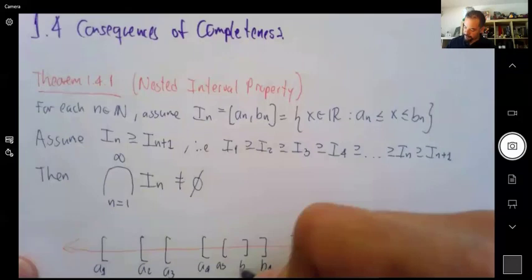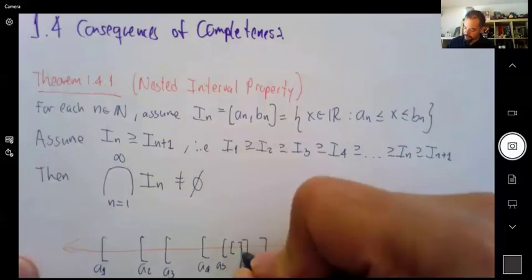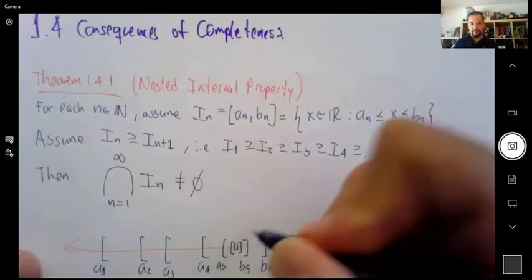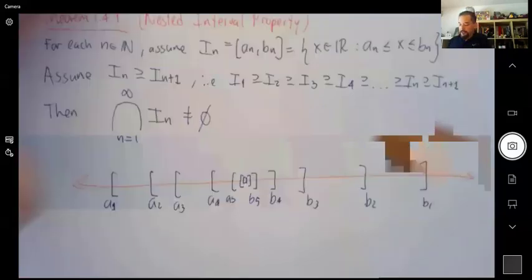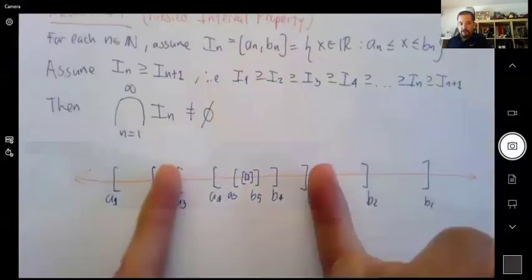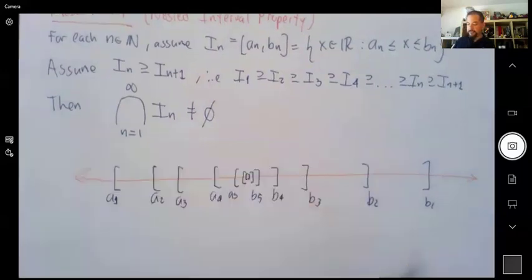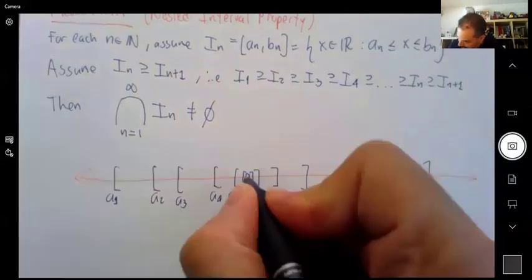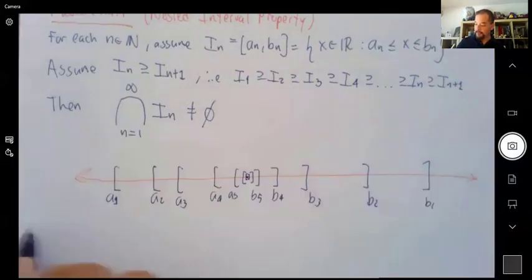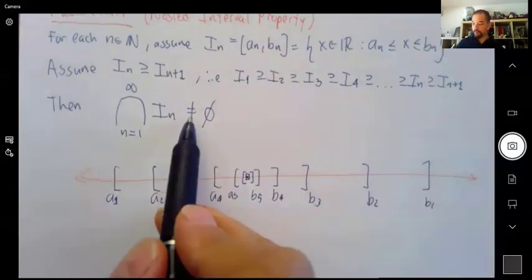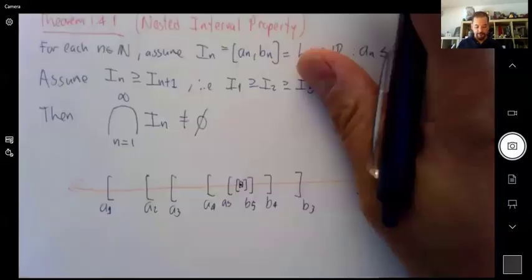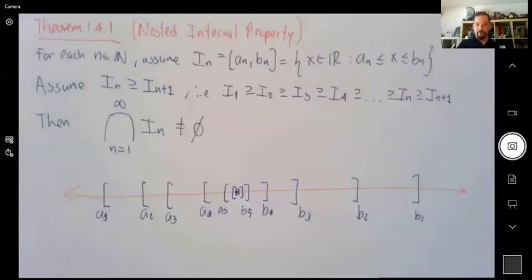And I cannot draw many more because you won't see things, but you get the feeling, right? So it's one and another and another, and then this gets super tiny, but you have infinitely many of them. And the important thing is that you're gonna have a point here that belongs to all of them, right? At least one element that belongs to all of them. That's what this property says. Beautiful, very nice property. Okay, why is this true? Proof.